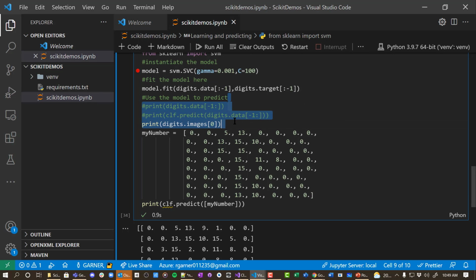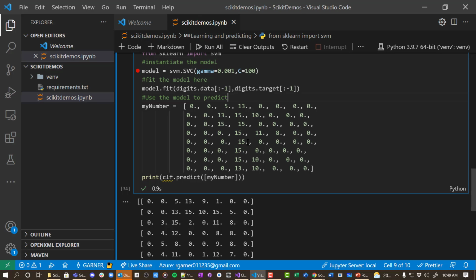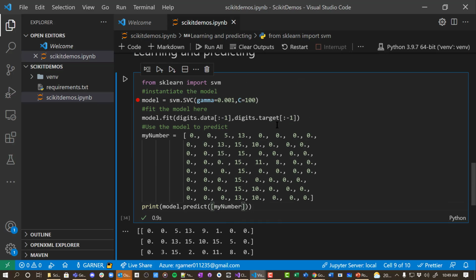I like my example better than what they have because it's more visceral to know that, okay, I wrote this. Then we pass something new in, and it does a prediction on it. And if we've done things well, it looks at this and predicts what it is pretty well. So that's basically what Scikit is. It's a collection of classifiers, and we are fitting data to our model.